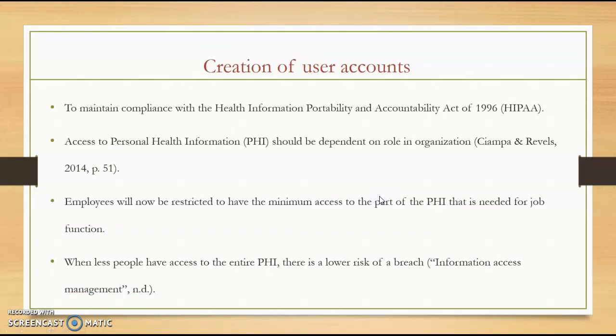One of the best and easiest ways to remain compliant with HIPAA is to create individual user accounts that are password protected. Because each of the 4 current users have a unique function with the database, each person should have a different level of access. Part of remaining compliant to HIPAA is to make sure that access to personal health information is personalized to job function, with a person having access to the minimum amount of data needed in order to adequately perform their job function. By creating layers of access to personal health information, there's a lower risk of inadvertent or purposeful data breaches.